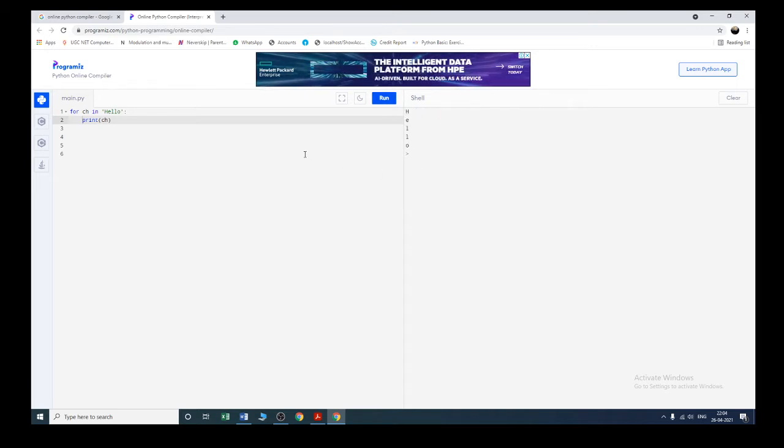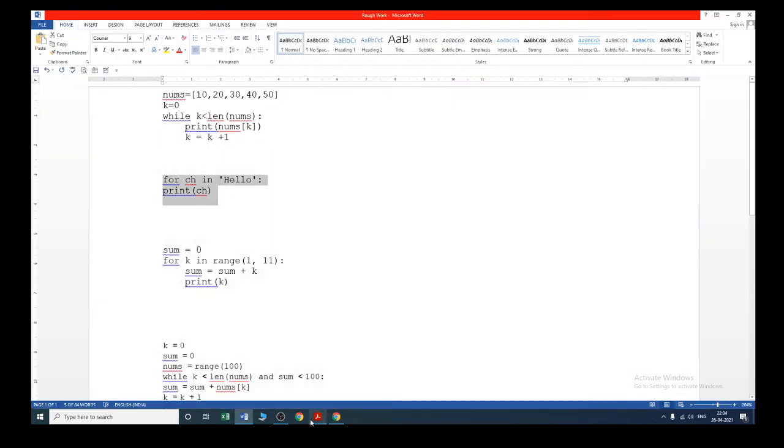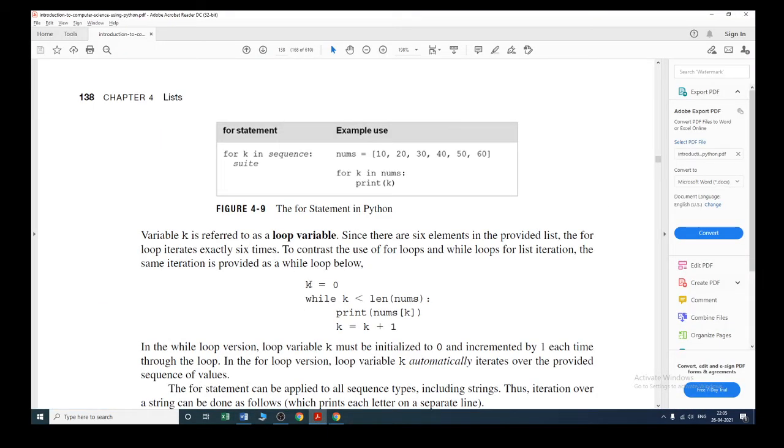Okay, you are getting it right. So we have stored the value hello. It is going to print one by one, but we have used only one print statement. So printing is the action that is going to be repeated the number of characters in the single quotes, right? Hello has 5 characters. All the 5 characters are printed by using a single print statement with the for loop. This is the purpose of the for loop. This is called an iterative function. Clear? That can be done through a while loop also.